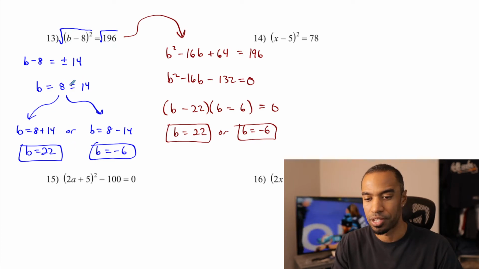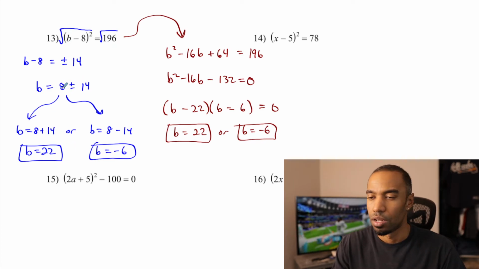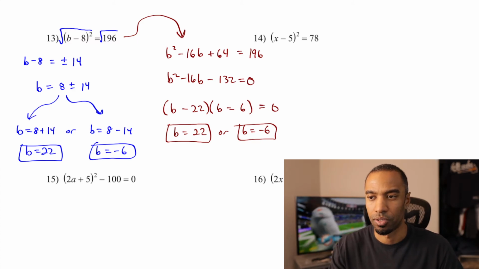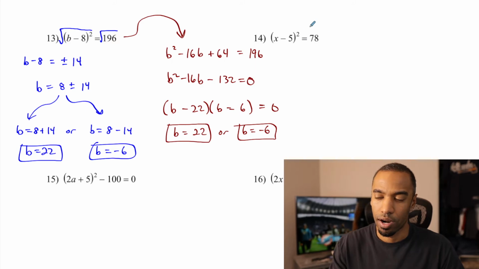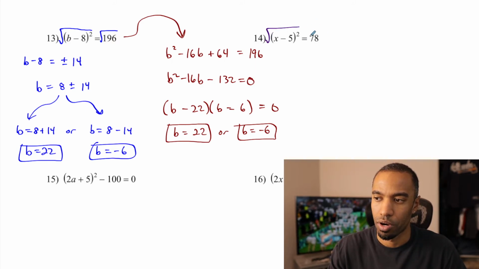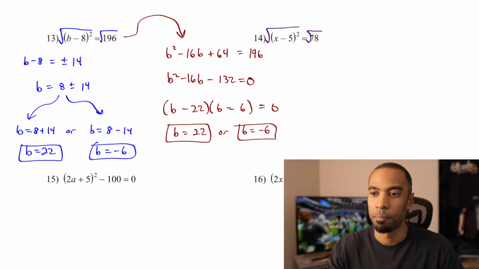This one, I happen to choose rational solutions for you to set up a situation where we say, let's try this out. Not all of them work that way. Not all of them are factorable like that. So this one is not. Number 14. This is where I do have a squared quantity, and I will take the square root of both sides. You know how I know it's not factorable?